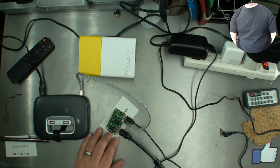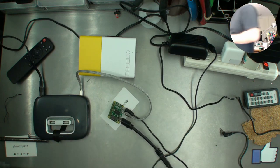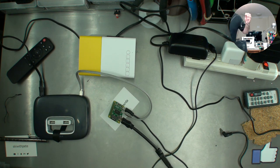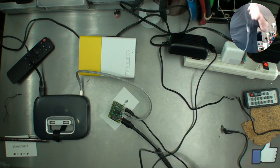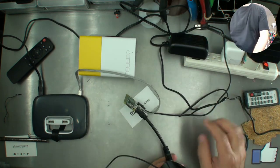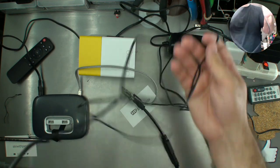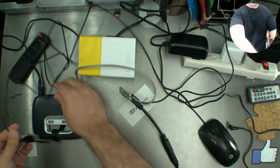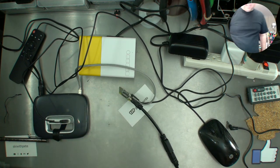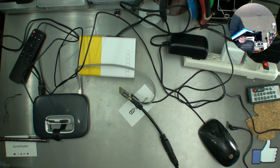Yeah. Okay, and then I need to plug in a mouse and a keyboard. So I've got a mouse here. This is gonna be my mouse. Maybe I can move that over like that. And then the mouse I'll put here like this. And I'll go across the desk like this into here. And then I also need a keyboard. So let's get the most expensive keyboard that I have and plug that.